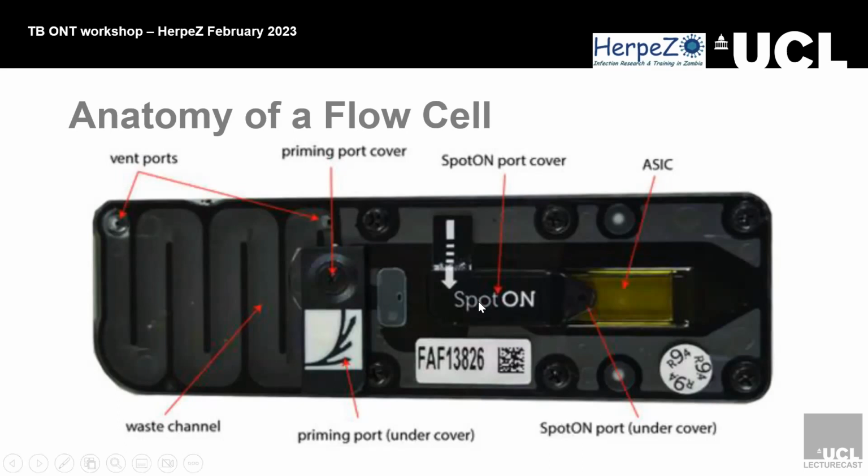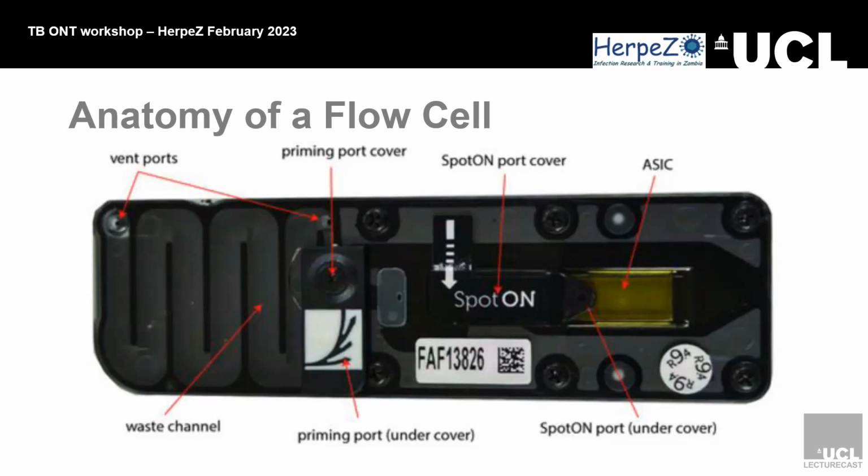There is also a priming port here. Is that? No, that's the priming port cover. The priming port is over here. So the priming port cover covers the priming port. Once you move it to the side, you have a port where you add your priming solution that's supposed to wash over, because when they store the array, they store it with the storage solution. So we'll have to wash off that storage solution while preparing the library and the sequencing part. To wash over that, we use the priming port. So that's where you add your priming solution.